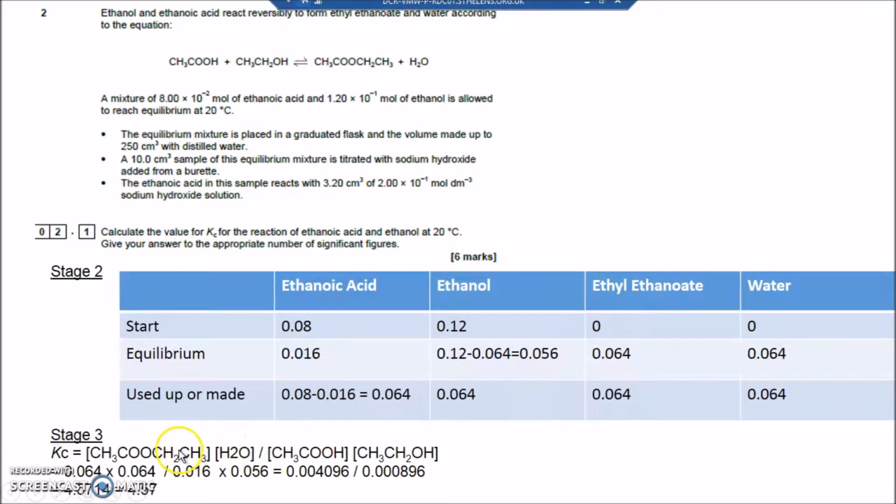The number of moles will work out exactly the same as if I'm converting each of these by dividing by 250 cm³. Another way of working that out is that I've got 2 moles of reactants, 1 mole of ethanoic acid and 1 mole of ethanol, and I've got 1 mole of ethyl ethanoate and 1 mole of water. If I've got equal numbers of moles of reactants and products, then I don't need to divide by volume. So I can just use these straight numbers without dividing by the volume at all. The volumes would cancel on the top and the bottom because there's equal numbers of moles of reactants and products. When I work all that out, it turns out to be 4.57.